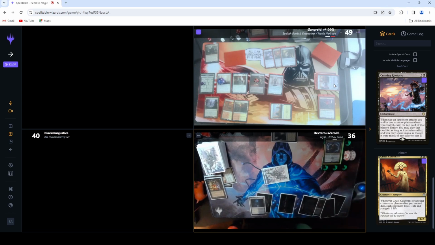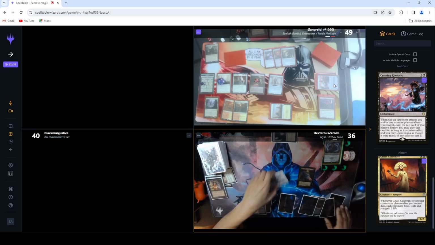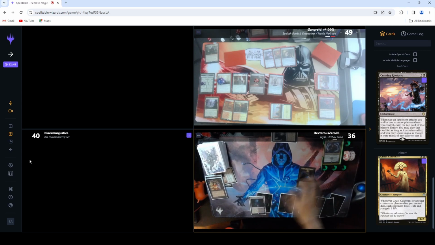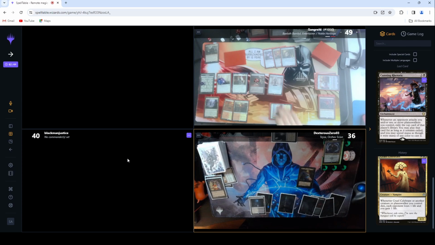So, hey, Black Man Justice. Oh, goodbye. 8. Oh, the lobby is bugged. Okay. This is 8 mana. 3, 4, 5, 6, 7, and the treasure. I believe in you. I'm trying to believe in myself too.